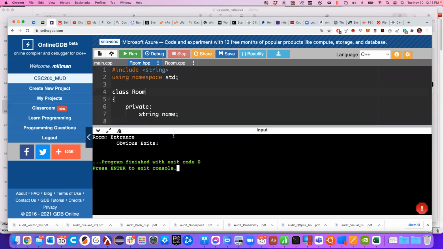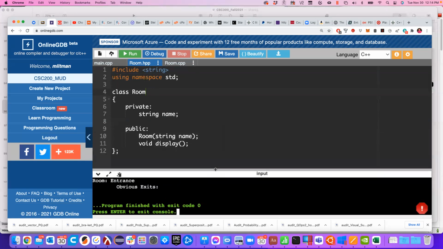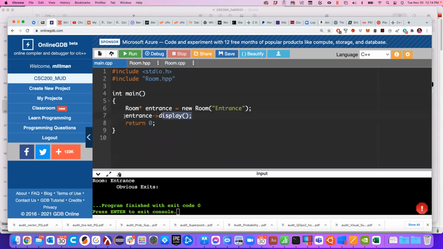All right, so here's our room called entrance. And right now I just have the words obvious exits. We're not spinning through anything there. All right, makes some sense. So now what we would do is we would probably go ahead and make all of our other rooms. So we need 14 of these guys, right? And then we want these guys to connect to each other. Now, let's just start by making 2 rooms. That way we can start thinking about our exits a little bit.